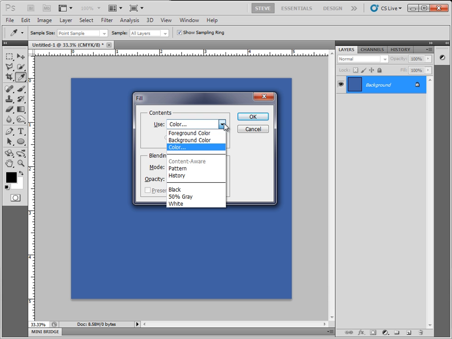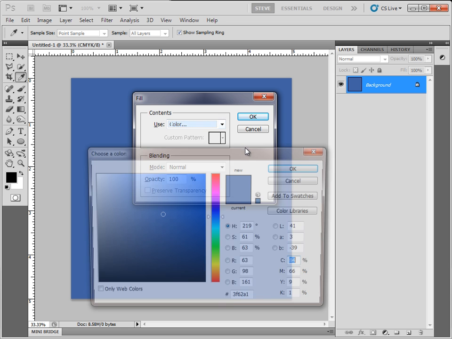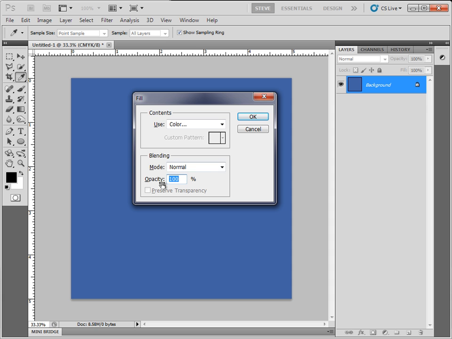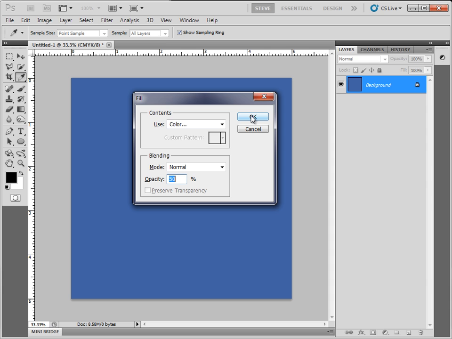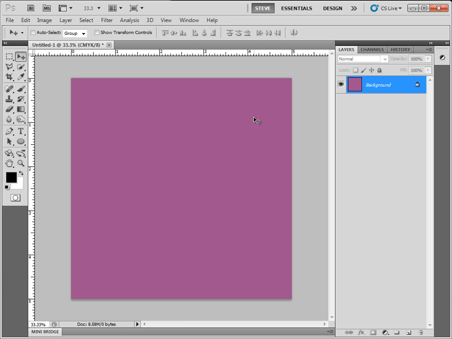And so there's not a whole lot to it. The only thing you need to be aware of actually, is this section down here, the blending section, the mode and opacity. If you don't have opacity at 100%, just say that's 50%, and your canvas has already been filled with a color, and you come over here and pick another color, and you say, all right, I'll pick kind of this maroon or whatever color that is. You click OK. Well, what happens is you don't get that color. You're going to get a 50% mix of whatever blue is and the other color that I just picked.